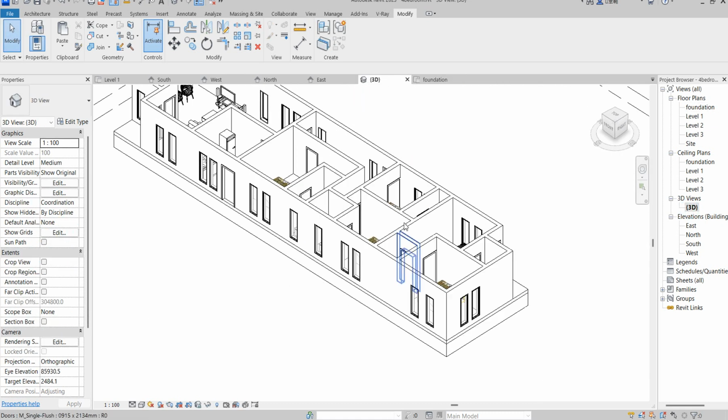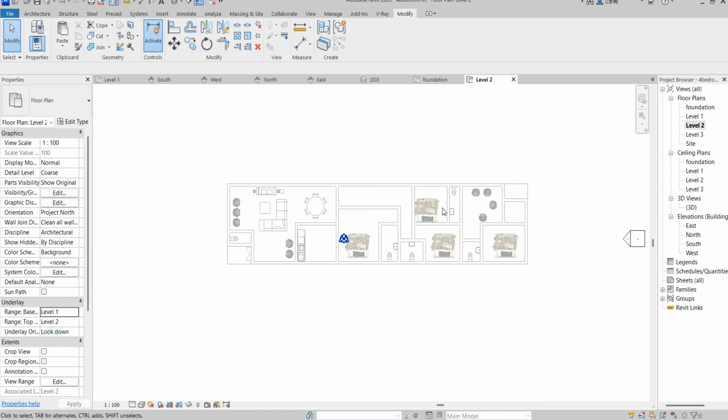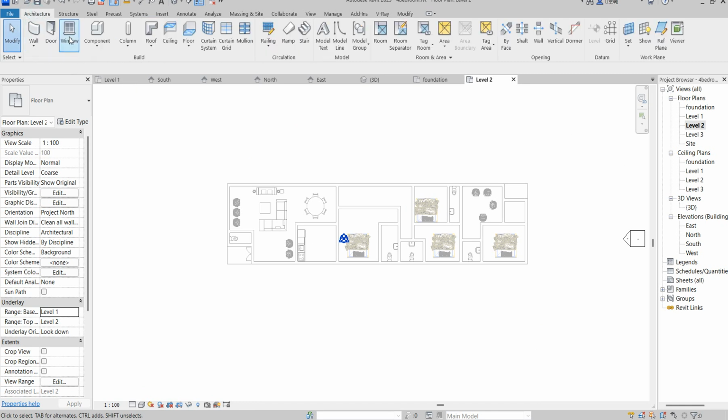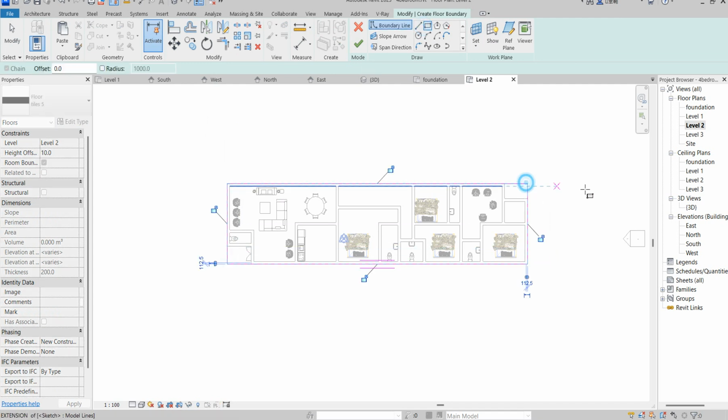Now you come back. Now let us quickly go and do the roof. So where would you do the roof? Go to level 2. So at level 2, what you just need is to ask for the view for level 1. Then you start your roof. Since this is going to be a flat roof, it's not going to have any kind of parapet. So you say architecture, and from here you just draw this up.